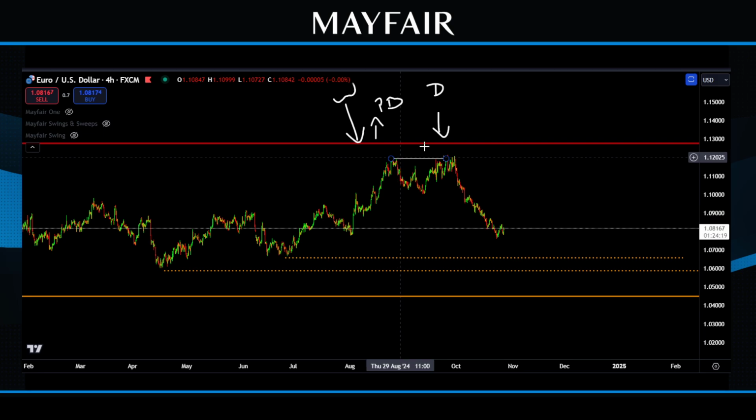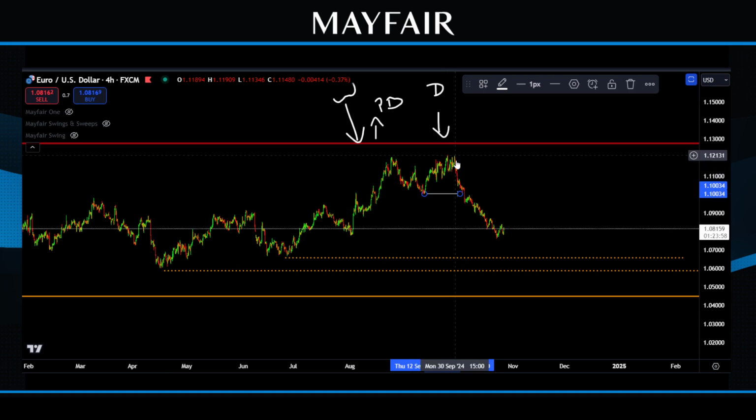So I've marked this out so simply, right? And as you get more used to it, you don't need to use the colors. I'm just showing you a very simplistic way to approach this, right? So as we move on up, we then fall down and we basically change the character on a big degree here, right? There's probably a smaller change of character inside here, but I'm not going to stress about that right now because I'm trying to simplify it, right? I'm trying to make this easy on myself. So I know that we have the weekly down, we have a pullback, to a degree, right, on a smaller time frame, or inside the range. So we have basically an internal pullback.